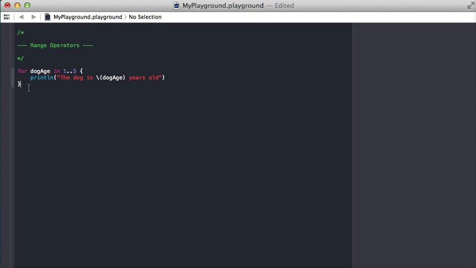The documentation states that a good place you're going to use half closed range operators a lot is when you're working with something like an array, which is 0 based, and you need to use the count of something. You want to go all through the count, but you don't want the last value because that doesn't exist in the 0 based array. We'll get more into that when we're talking about arrays.